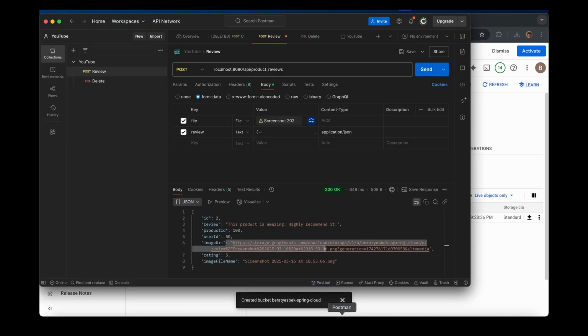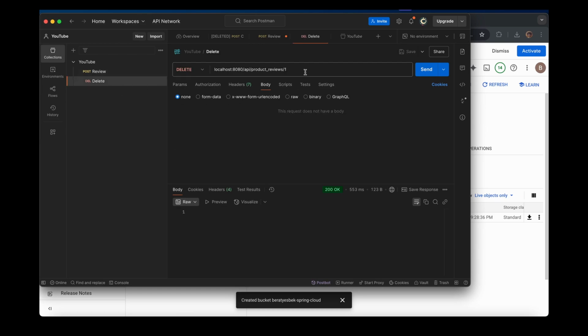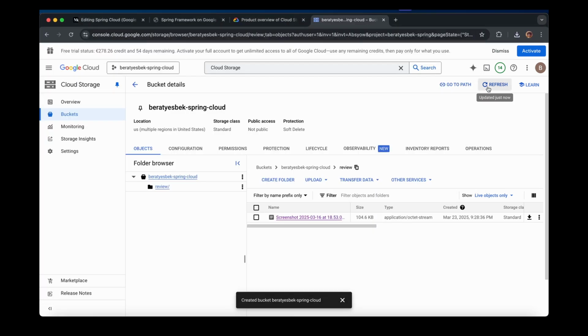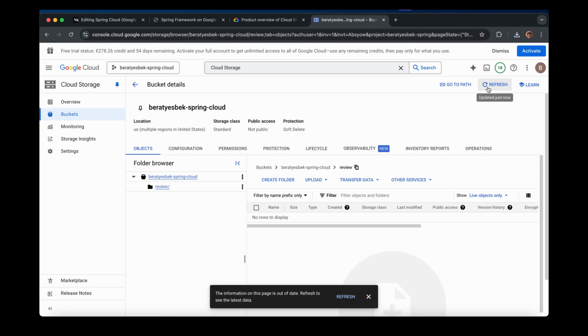So let's go back to Postman and let's delete the file. This is 2. Let's delete it. So when we refresh our bucket, we will not see our file anymore. But when you click here, show mode, soft deleted objects only, it will show you soft deleted objects only. What that means is it deleted the file from the bucket but the file is still in there. It means you can recover this file, because it's a soft delete, not a total delete.